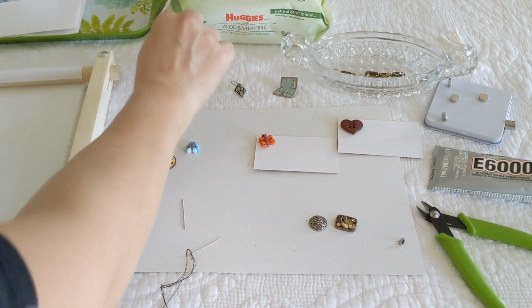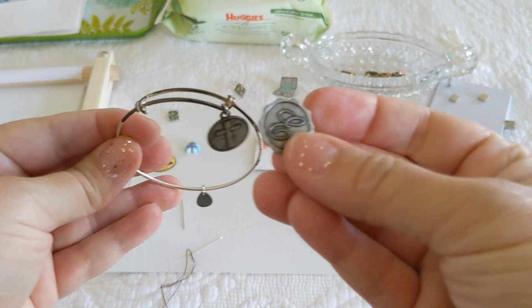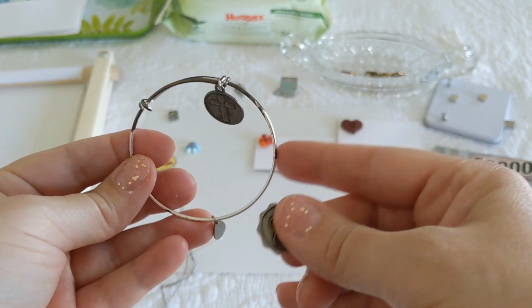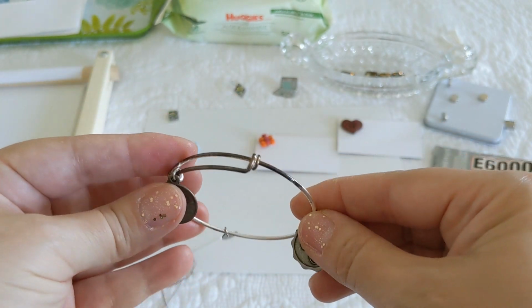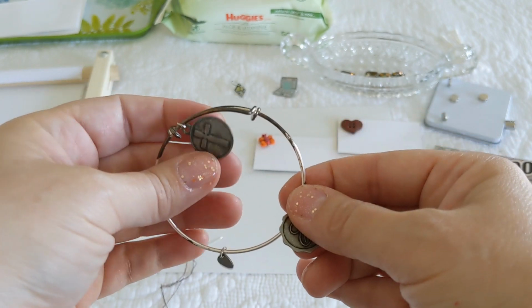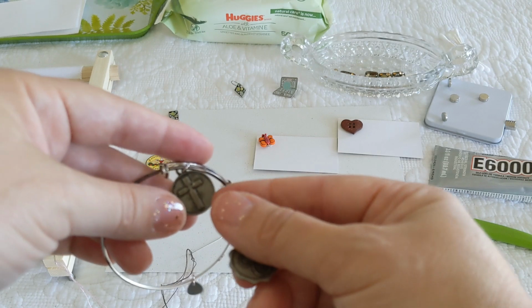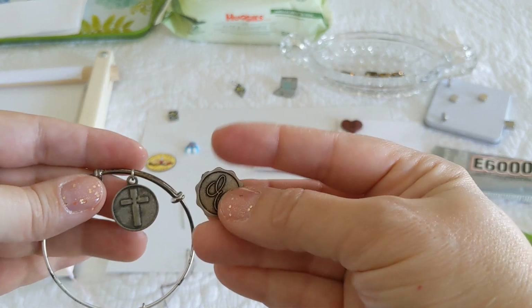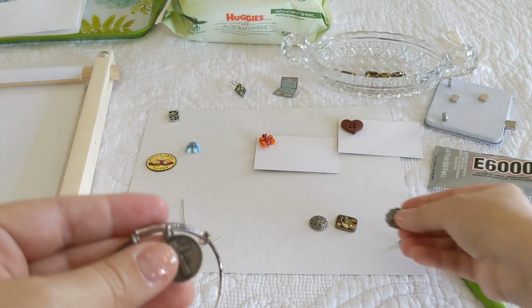Here, I have two bracelets that my mother-in-law gave me many years ago. And as you can see, the bracelet part had started to change colors. But the charm itself still looks nice. So I took the top off of this one before I started filming, but I'm going to show you.